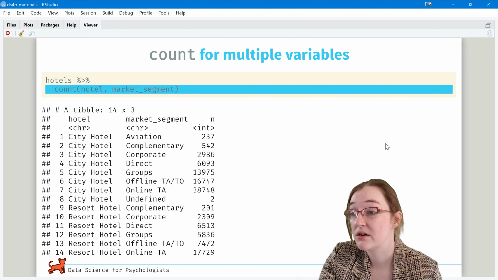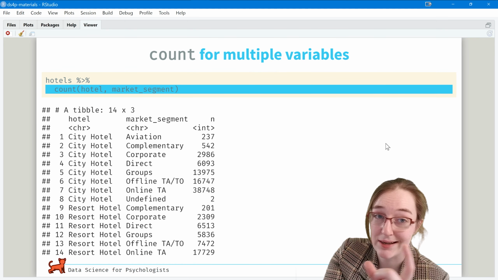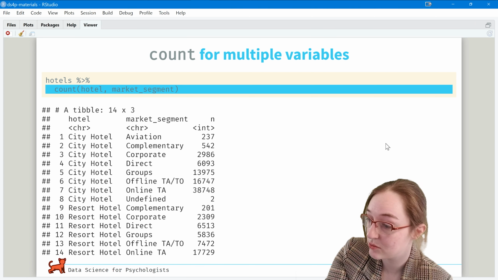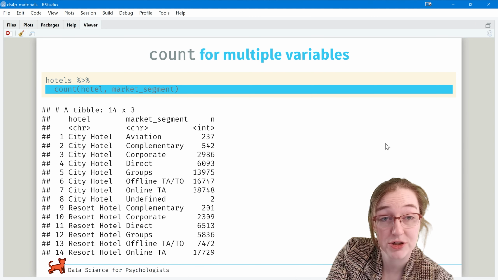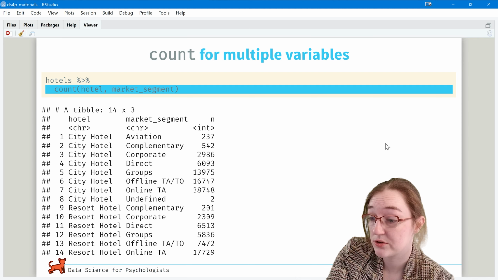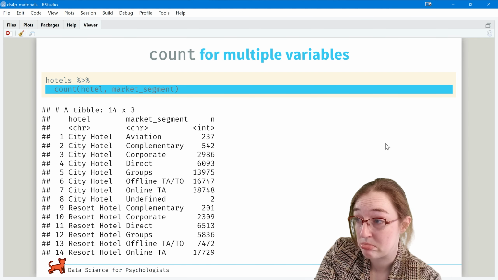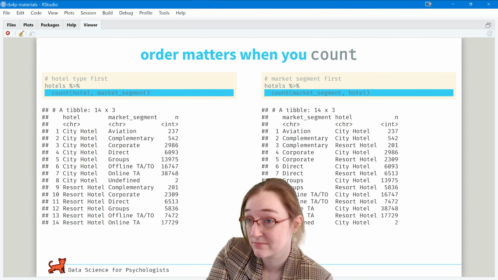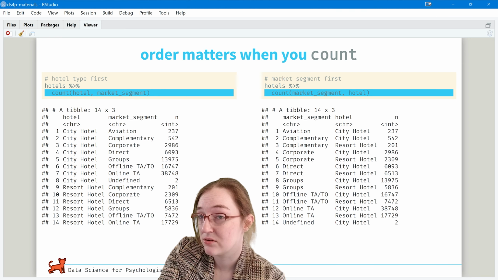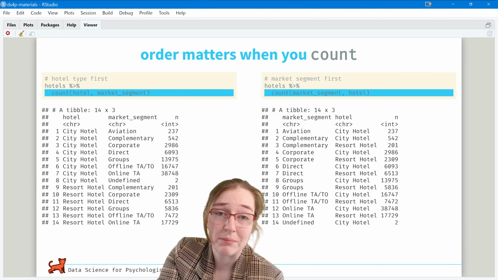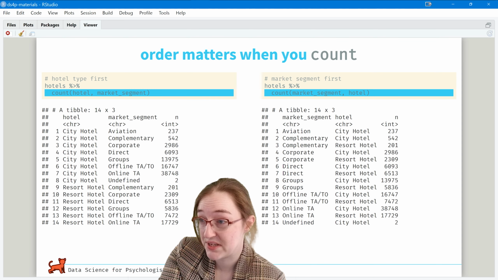Okay, now we can also count multiple variables, again, to see what the combos are. So we know that City Hotel had 2 undefined, and Resort Hotel had none undefined. Can be pretty useful. All right, so the ordering matters when you use count.